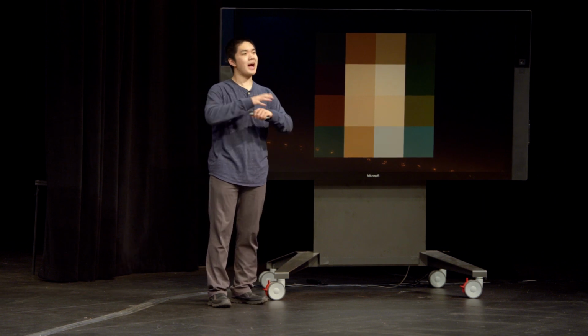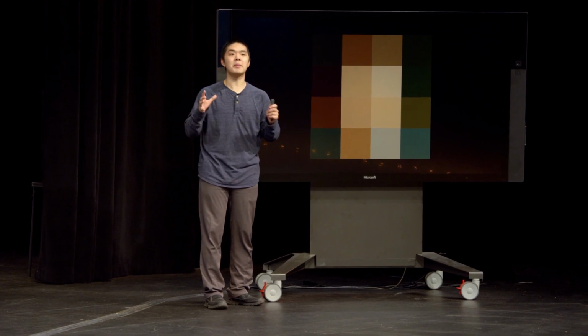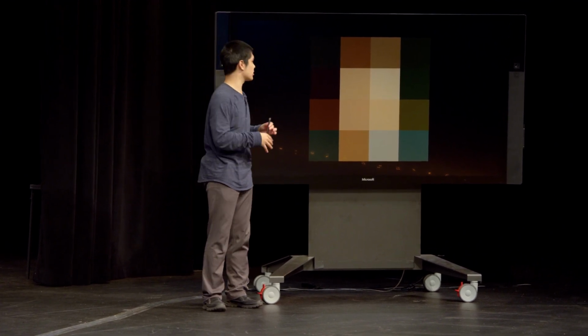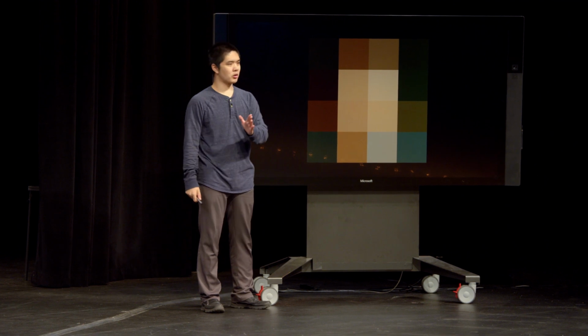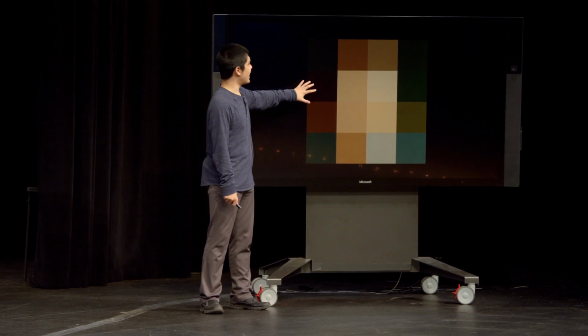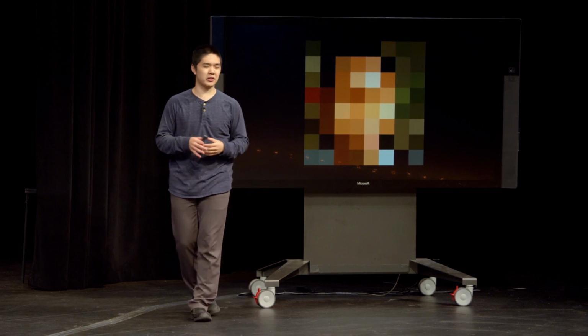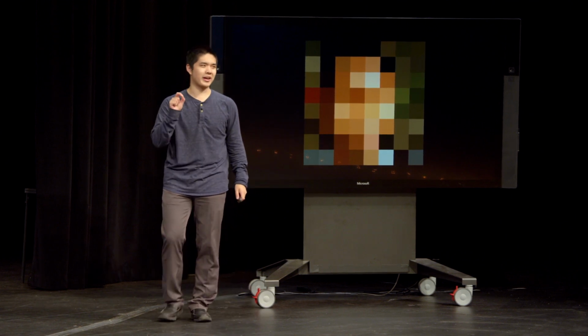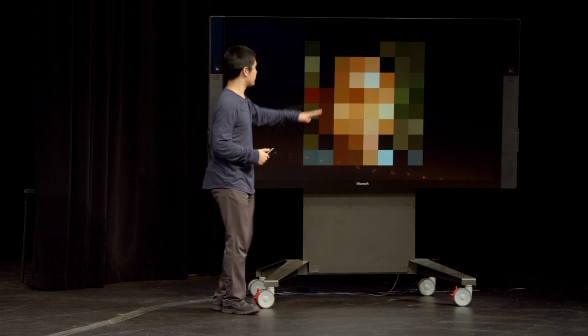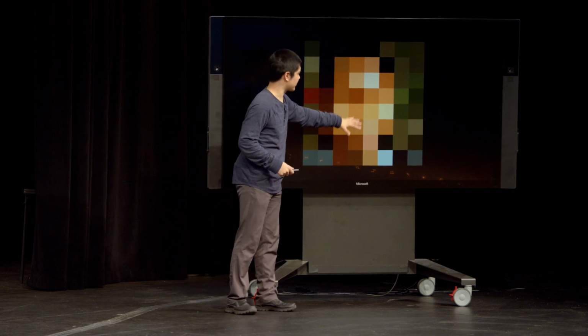And it does so, again, by having access to large amounts of data, many, many photos of people, so that it can begin to learn from that experience. So the computer learns how to take this image and turn it into this, for example. Still doesn't really look like a person, but it looks a little more like a person. It's got a higher resolution. You can maybe make out that there's some hair here and a face here.